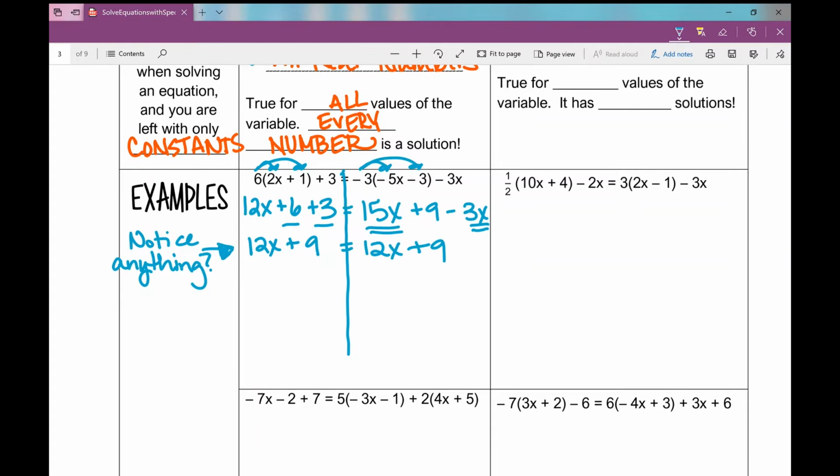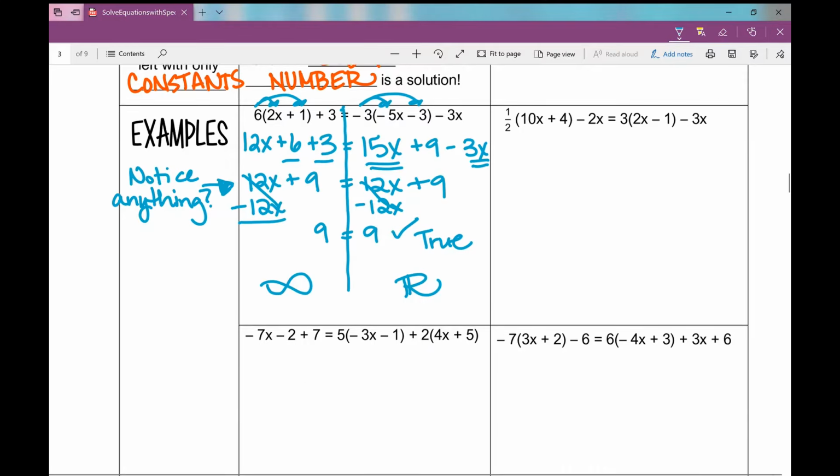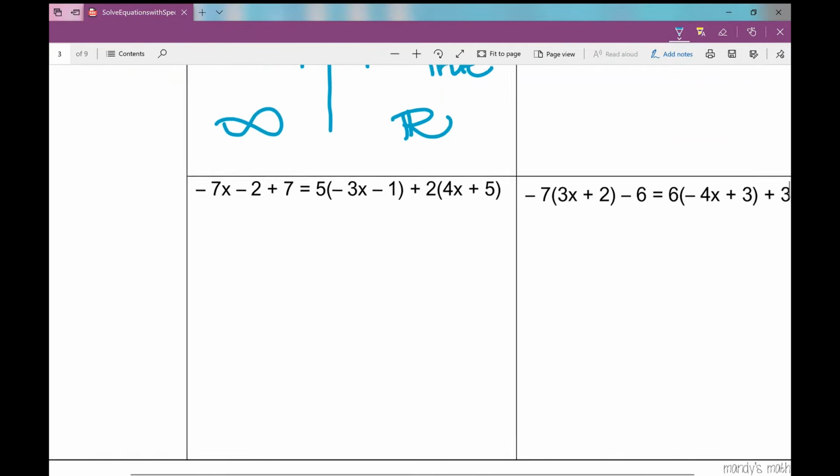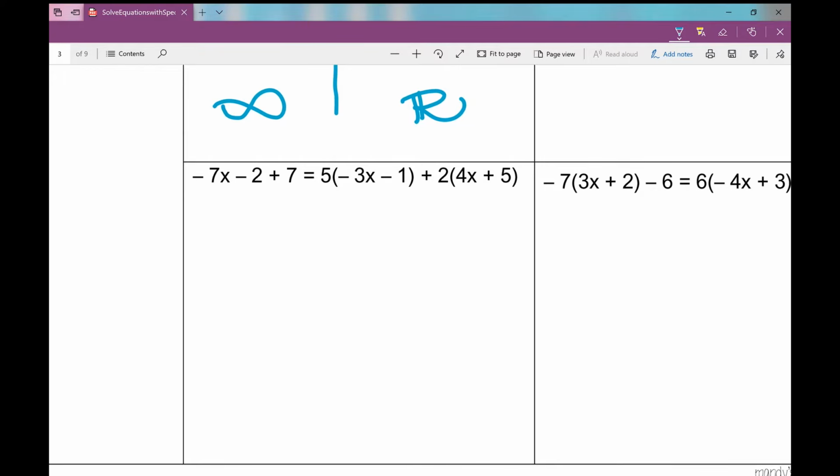That's infinitely many solutions. But what I want to show you is if I continue to solve the way you know how, well, 12x minus 12x on the right side cancels out, I'm left with 9. 12x minus 12x on the left side cancels out, I'm left with 9. When you get rid of your variables and you end up with a statement that is true, your answer is infinitely many solutions or all real numbers, or you can write it out. But that's what you get. So let's go to our second example that you'll get infinitely many solutions when you solve it like this.